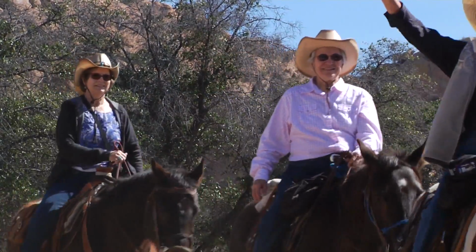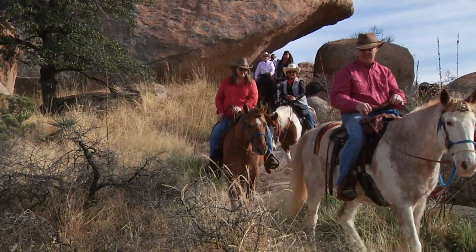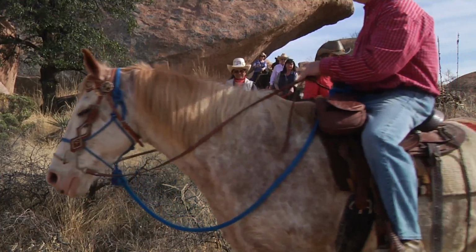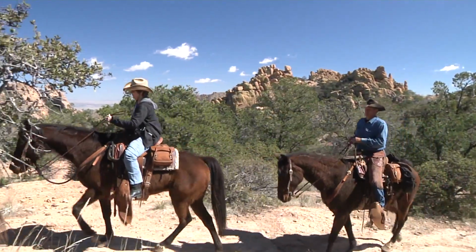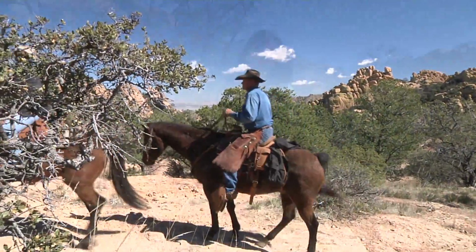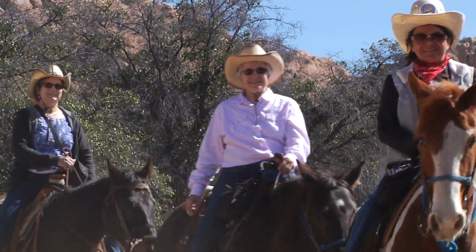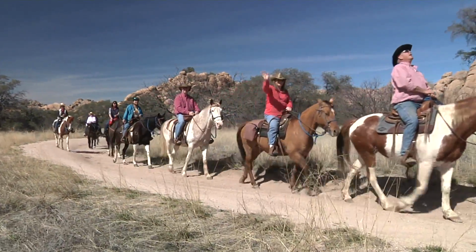You really work at having horses that anyone can ride, whether they're experienced or just beginning. Would you comment on that, the type of breed, the gaits these horses have, their experience? A lot of our horses we've had for lots of years. We have different kinds of horses. Some are just grade horses. We have quite a few Tennessee Walkers. They tend to be a lot smoother. They're very level-headed. We have quite a few quarter horse crosses. We have some horses that probably have a little Mustang in them. We choose them really for their temperament.